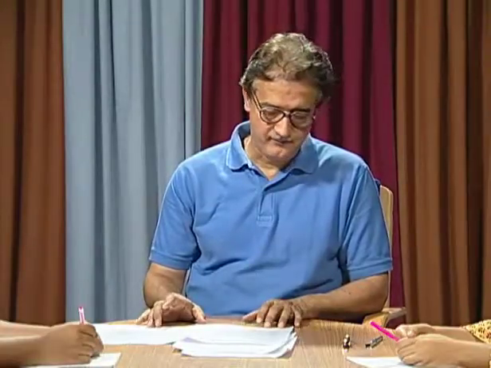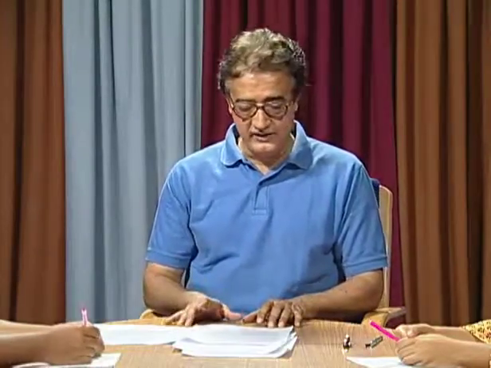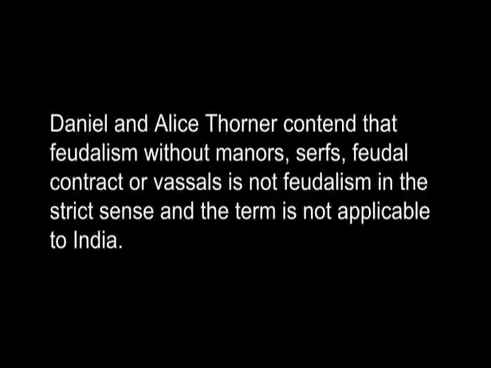Samir Amin has another view. In his work entitled Unequal Exchange, he says that it was the tribute-paying mode, in which the state class does not own the land and land belongs to the community. That is his observation. However, as we have pointed out already, land generally belongs to individuals and hardly to the community. Now, there are other scholars also, like Daniel Thorner and Alice Thorner, who argue that feudalism without manors, serfs, feudal contract, or vassals is not feudalism at all, and so the term is not applicable to India.